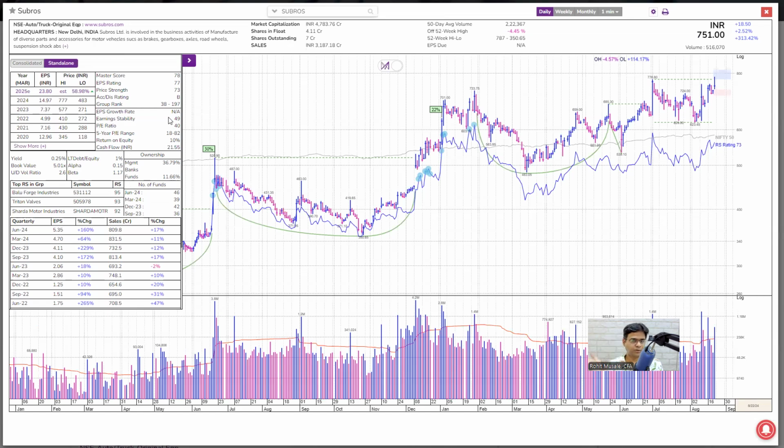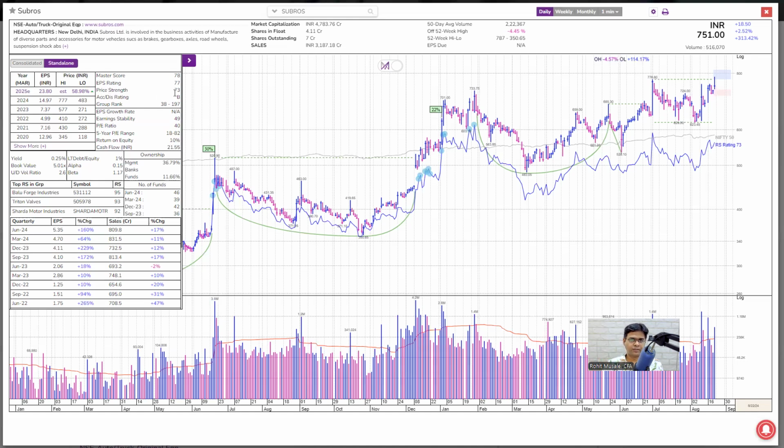So, if 1,000 stocks are doing better than this stock in terms of earnings, why should I put my money in this stock, right? So, this rating weighs on my decision making. I don't give too much importance to the fundamentals, but when the base itself is weak and the earnings rating is also weak, there are too many negative factors pulling me away from the stock. I don't want to get involved in this situation.